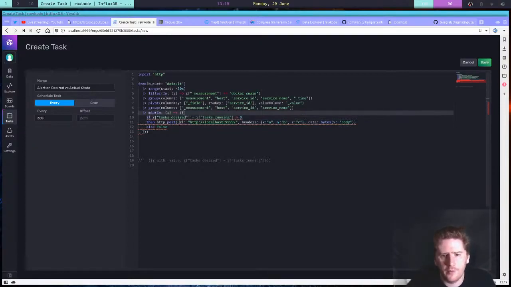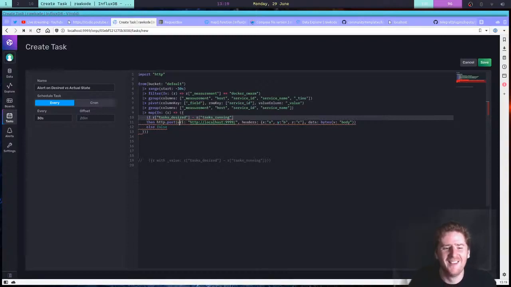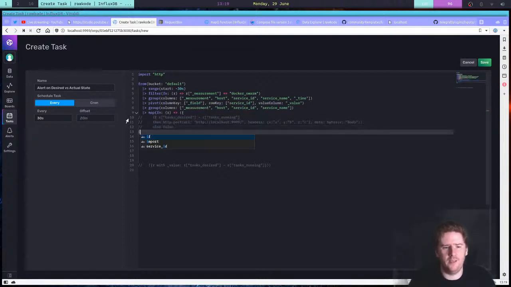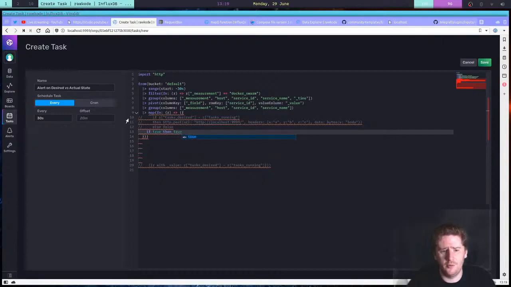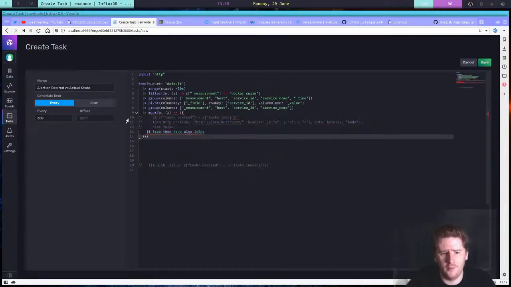If what? Unexpected token for property key if. Alright, let's try and simplify this first. So if true, then true, else false. You like that? No. Alright.